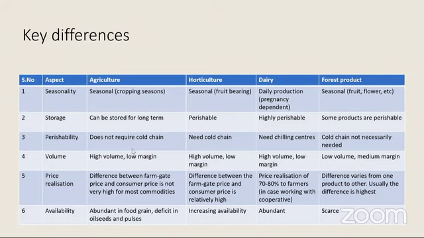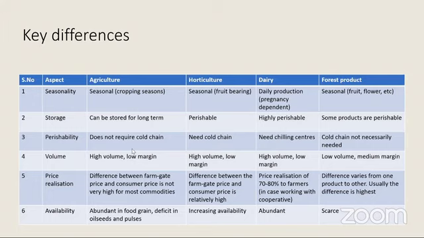So among all these, dairy is the most competitive market. And price realization for forest products varies a lot. I cannot say exactly, but usually the difference is higher. The money that a forest producer or forest-dependent community gets in selling to a local trader or kuchia, and the money that a consumer spends, there is usually a significant difference between both.